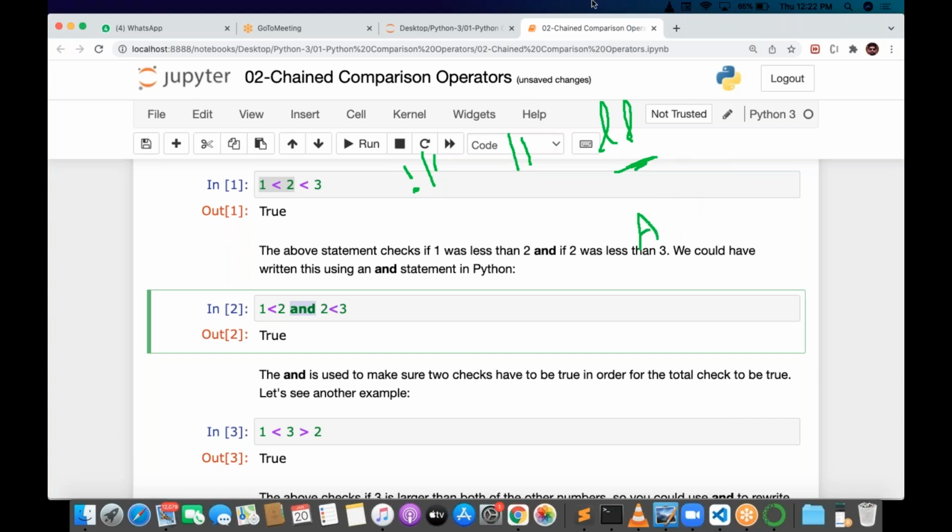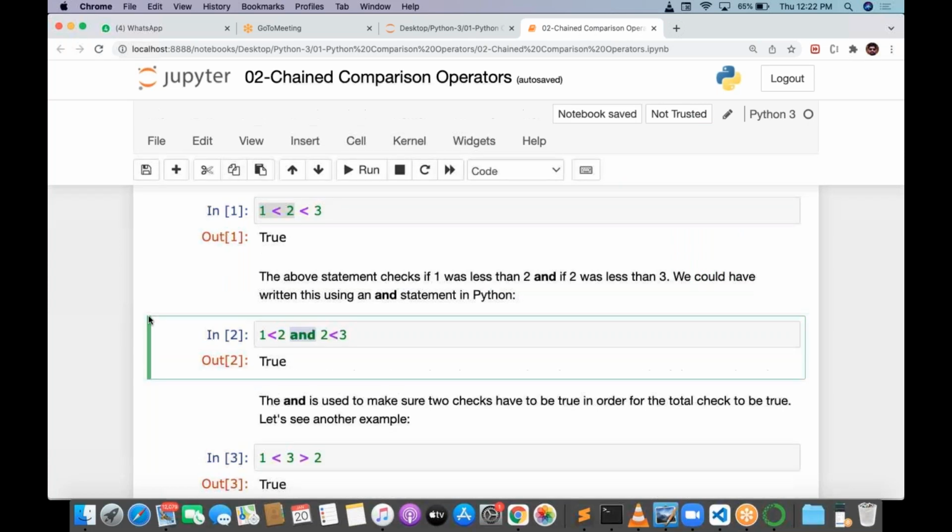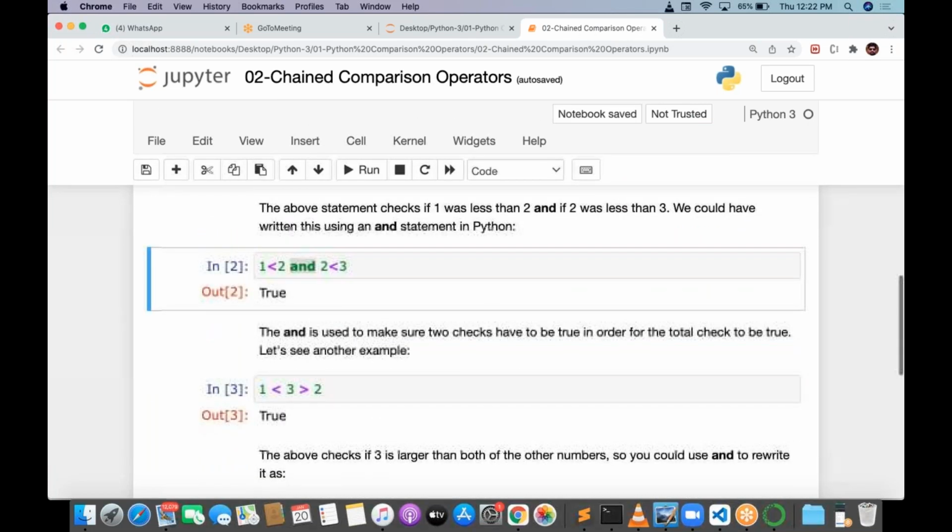A N D. And operator in Python is and. Or operator in Python is or. Not operator in Python is not. There are no symbols in Python, just letters. And means and, or means or, not means not. Simple English. I told you, if you know English very well, Python is very simple.